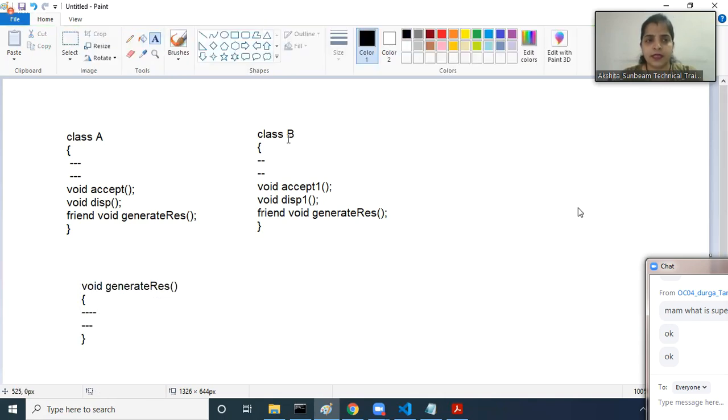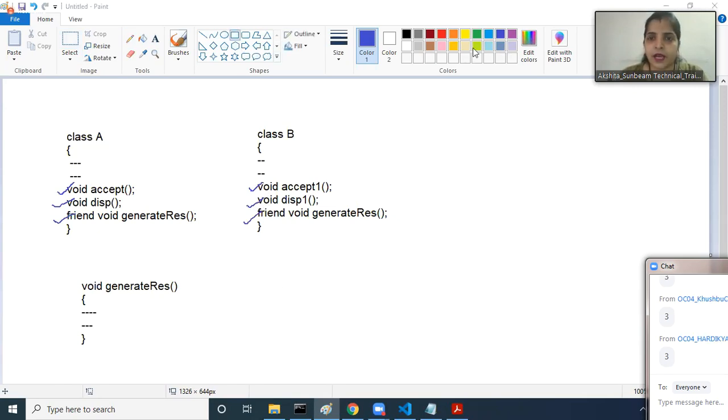Now, can you please tell me in class A, how many member functions I have declared? Two? How? This is one function, this is also a function, this is also a member function only, no? Because I have defined it inside, that makes 3. Okay, I will say only functions. In class B, how many functions I have declared? 3 functions. Good.